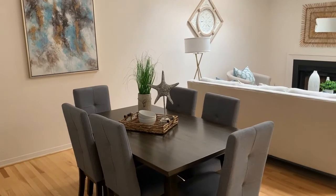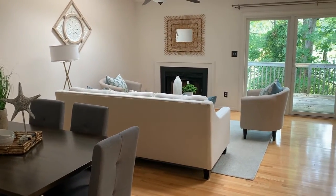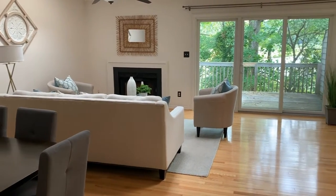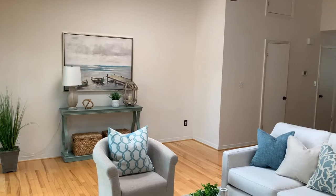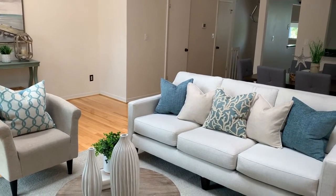That may seem like a lot, but if you have a property that's empty, it's all about helping people envision where things would go as they walk in. Because now the open floor plan is so desirable, when we walk into one that's completely empty, it's really hard to gauge where you would put your sofa, couch, chairs, and dining room and make it flow well. Staging helps people envision that as they walk in, and it will benefit you.